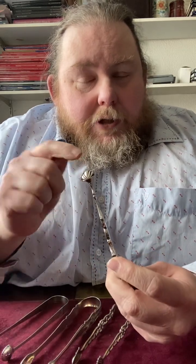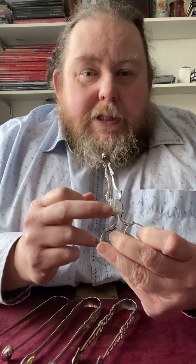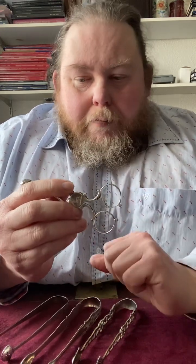They're scissor action form. The very earliest ones, again, I don't have a pair of these to show you because styles change over the years. They're much simpler arms here. This you can see is a shell bowl. They tend to be spoon bowls. And the hinge, which for 50 years is circular, in this very early period, it's rectangular. And you tend to have just circular grips without the little bit there.